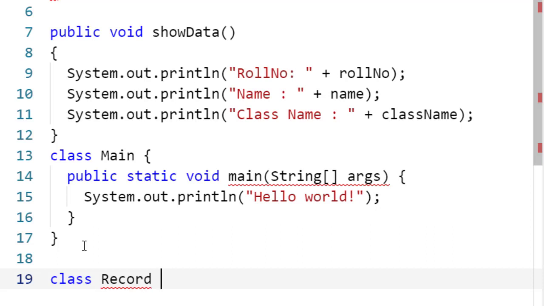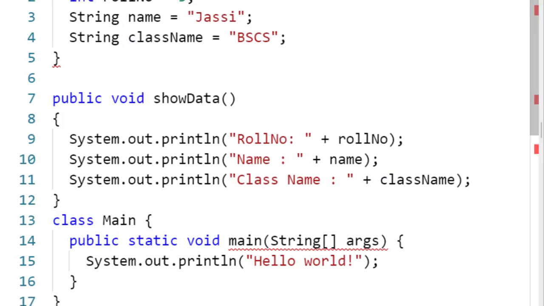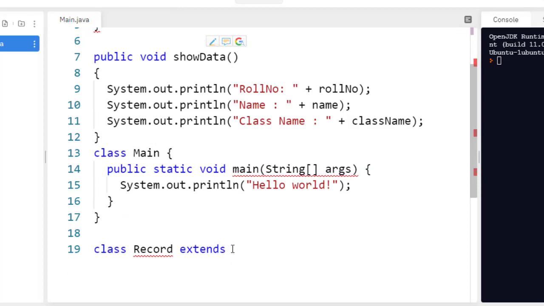Then this record inherits the class record. Okay, make sure that the class record should be the same. Referring to this one, I'm going to inherit this, whatever the value in here, I'm going to get it. So that's why I have to use extend.